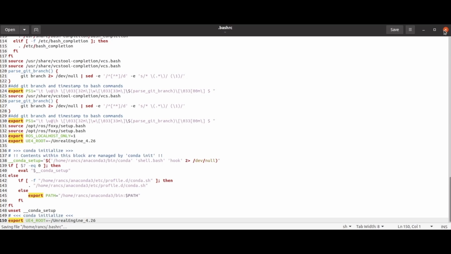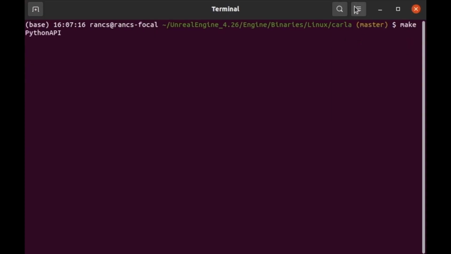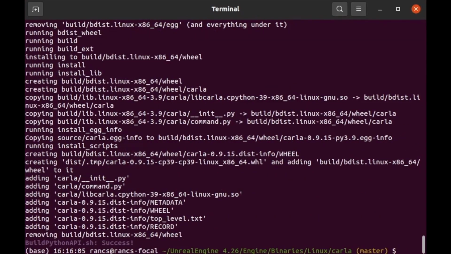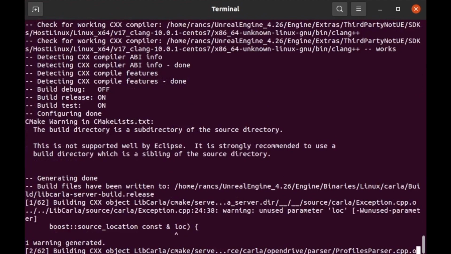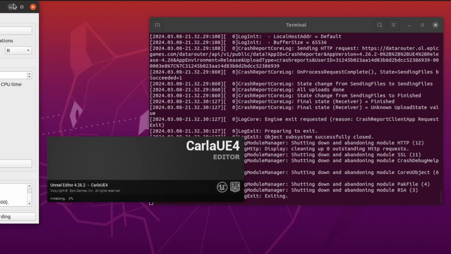And then now we're gonna go back to our terminal, and this time we're gonna change our directory to the master directory and then run the next commands. So for every command I put, you just try to pause it and then see exactly what I did. And this is almost the last command we're gonna do, which is make launch.